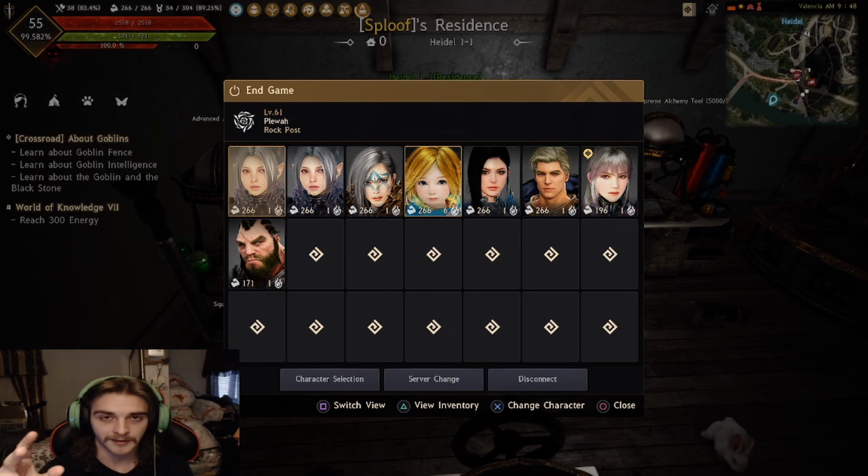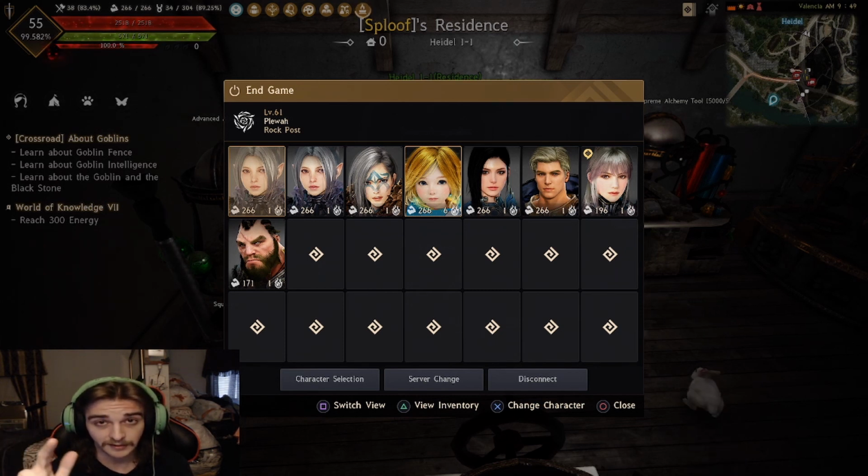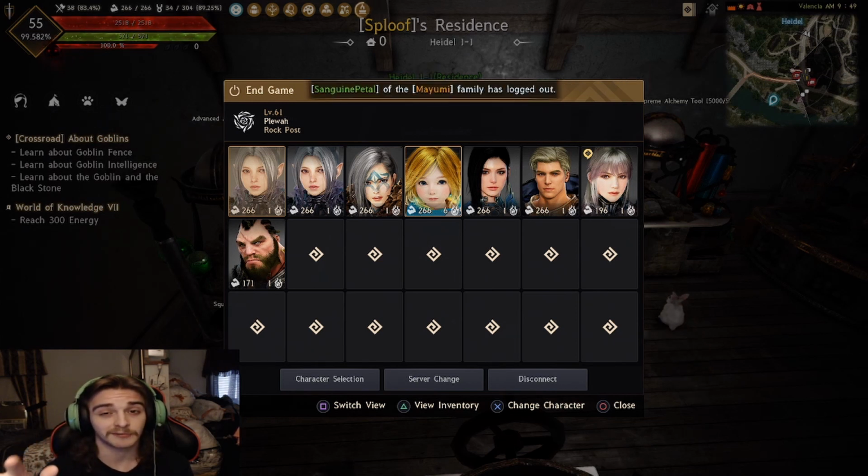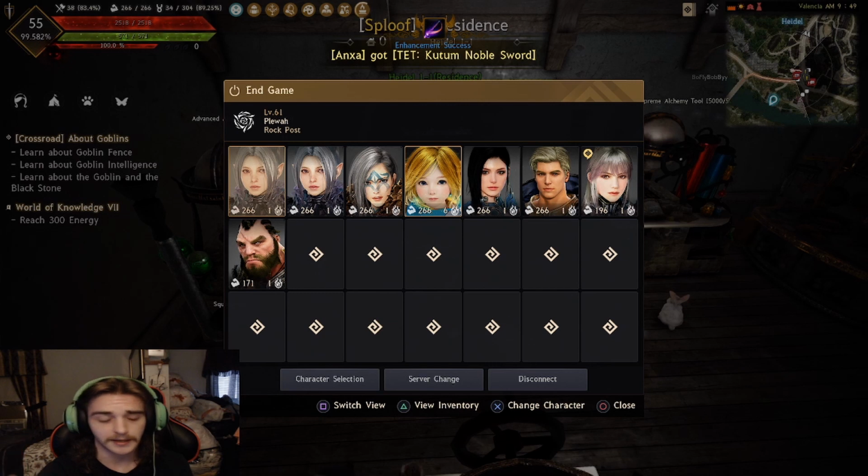You stack everything, by the way. Whenever you gather, you fat stack, you fat stack, you fat stack. You don't sell anything. You start selling stuff, start slowly but surely realizing what you're selling, what you shouldn't have been selling, and you regret it.